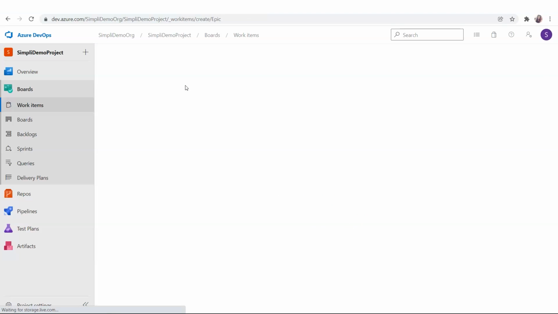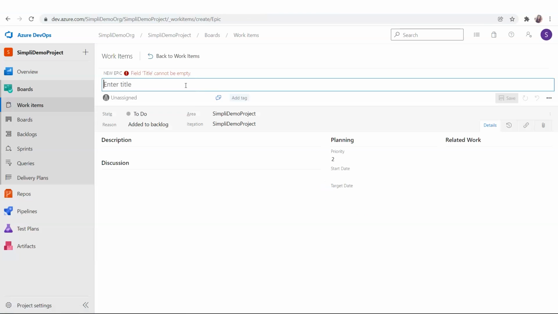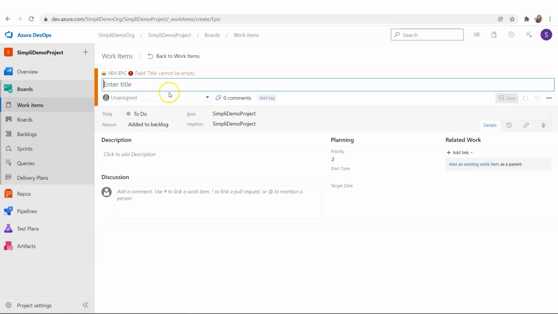Let's click on Epic. So here you can see you need to enter a title for your Epic option. Here you need to add the title of your Epic, like say we are creating a healthcare or an e-commerce application. Obviously it will be segmented into different parts, like you'll be having search options or support options or home page. So we just need to give it a name.